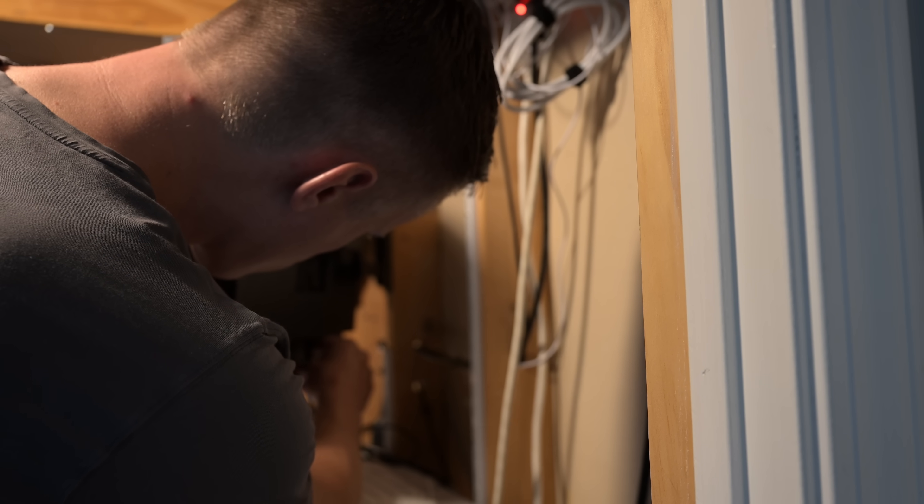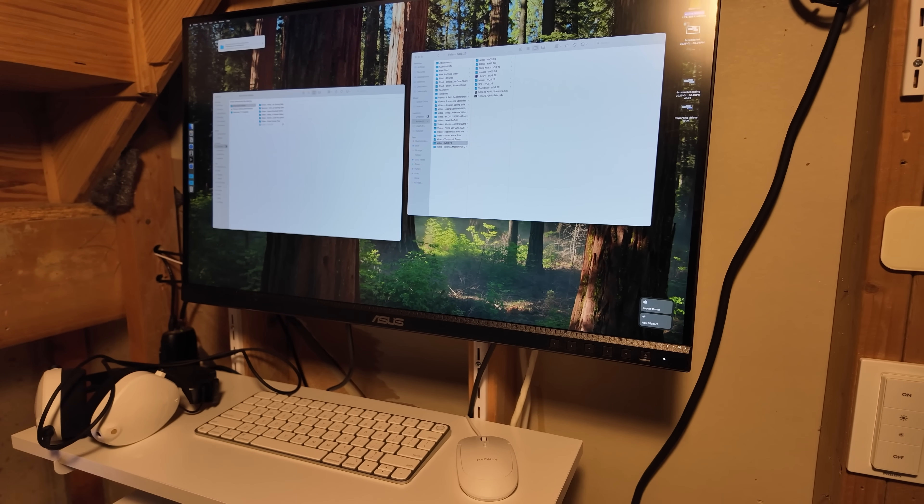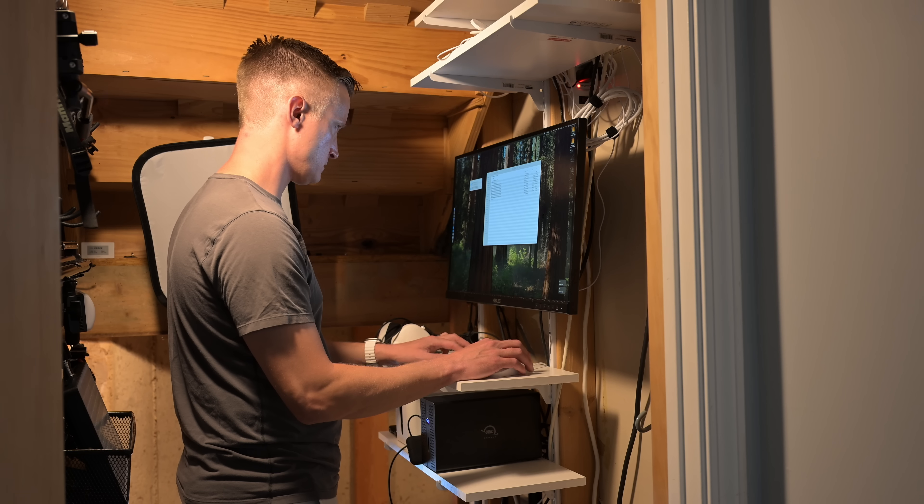You don't need to have a monitor for this Mac, but I do find it helpful to have one. You could repurpose an old monitor like I did, or use any number of other ways to get a view into that Mac Mini. You could alternatively purchase a cheap HDMI dongle that can act as a display, which could help in certain edge cases if you're running it without a monitor. Now that we've got the hardware out of the way, we're ready to get into all the ways I use my Mac Mini.